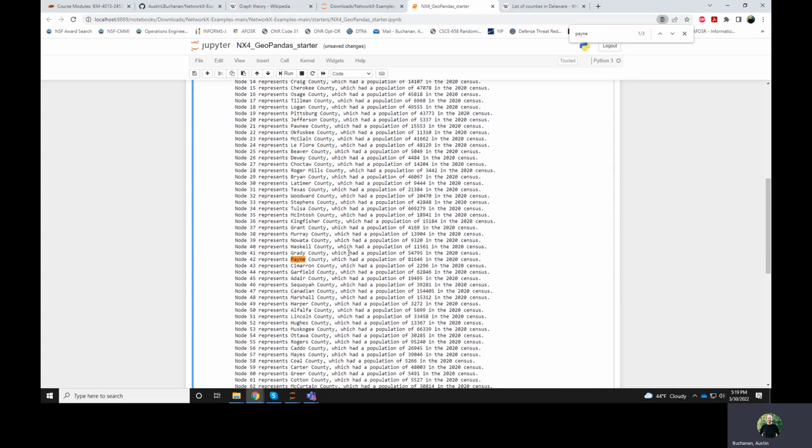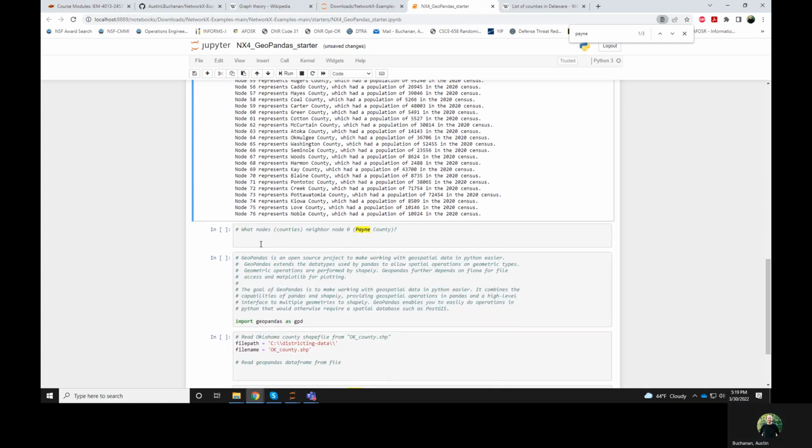So we may be interested to know what are the neighbors of Payne County. So remember that Payne County is 42. Okay. So neighbors of Payne County are all nodes J that belong to G dot neighbors of 42.